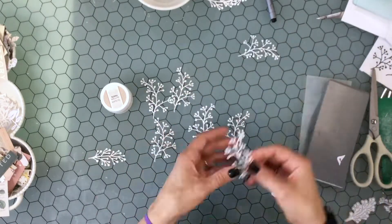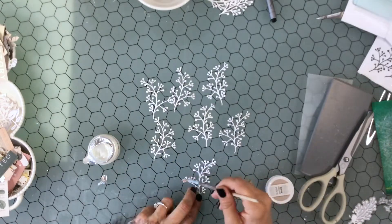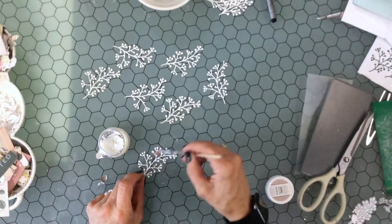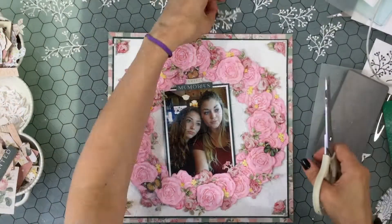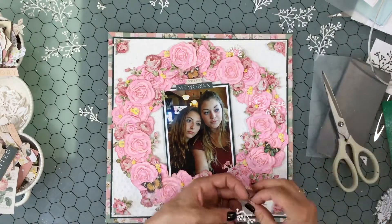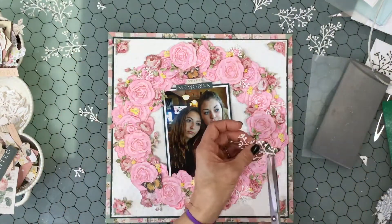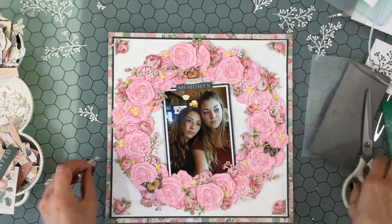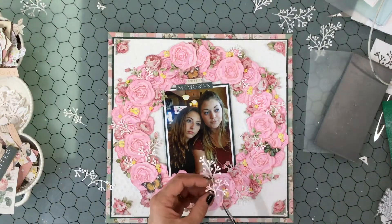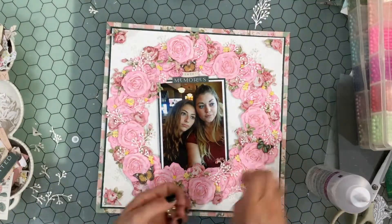One of the things I love to add to my layouts is die cut floral pieces — these are branches that look like they have little buds on them. I cut them out in white because there's already a lot of color on the layout, but I did want to add a little shine, so I coated them with some Bow Bunny glitter paste. I like the way this dries very quickly and adds a nice shine. This one is clear — it's called Sugar — and it's really handy to have a clear one so you can add a little glitter to pretty much anything. I'm cutting these die cuts into smaller pieces; I don't want large branches but I like adding little touches of these buds all around the layout.